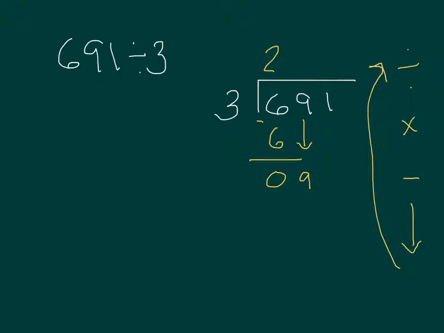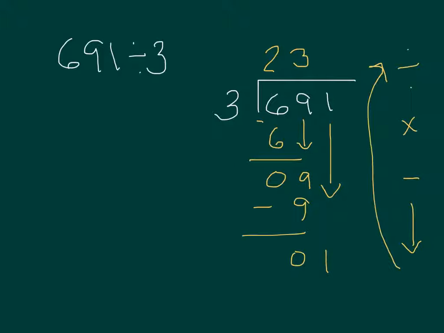I cannot stress how important it is to bring down and draw the arrow going down, because this will help you eliminate the 9 when you need to bring down your next number. Looking at 9, we now say, how many times does 3 go into 9? I know that 3 times 3 equals 9, so my 3 goes up. And now I multiply my answer by my divisor. I say 3 times 3 equals 9. I subtract my 9, following the next step on my plan going down, and finally I need to bring down my 1.